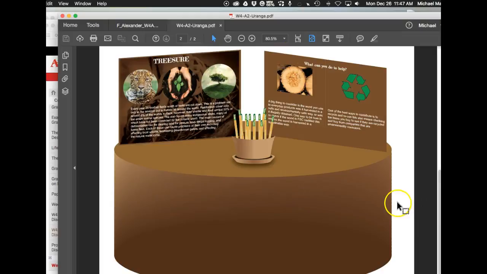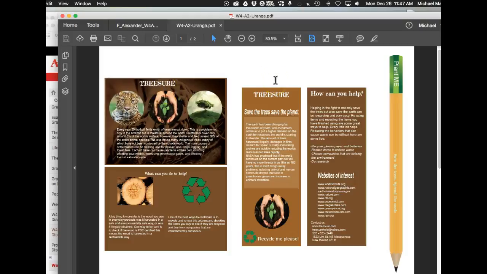Right now, I'm not seeing a trade show booth per se. I'm seeing a table with 2 posters on it. I would recommend trying to design this more as a trade show booth. This piece right here, and I think that we're starting to really stray from a real solid approach to branding. Now, how do we approach branding? Typically, we design a logo. Once we design that logo, we use the colors and the visual cues from that logo to design the rest of the campaign. I don't see a logo here. I see a lot of different attempts at trying to establish some branding, but not one real solid, consistent approach.